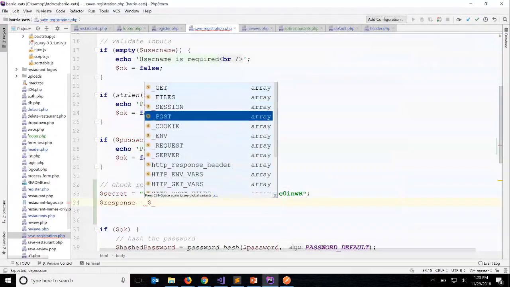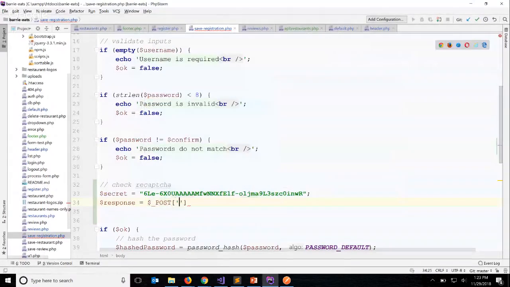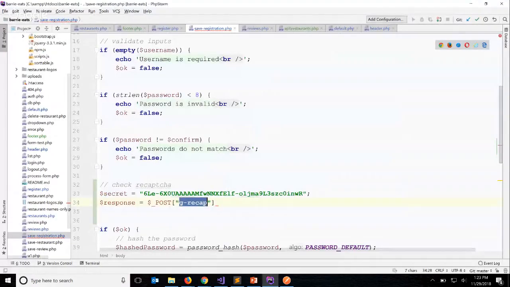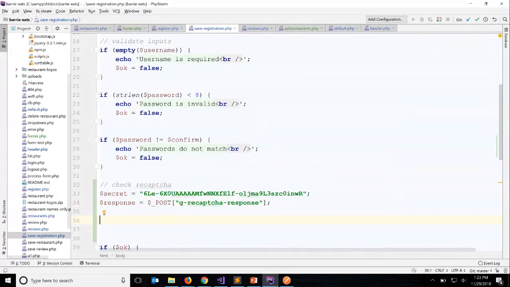So that'll be in our post. Probably best to copy and paste it so I don't mistype the name, because that name has to be exact. So these are the 2 values we're going to send to Google.